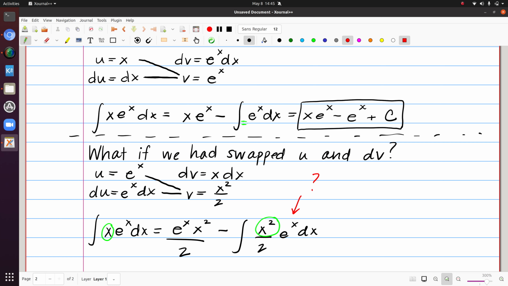So while this is a true equation, it doesn't help me solve the original integral. So that would be, for me, an indication that maybe I should go back and check my choices there. When you're practicing these and you find yourself in such a situation, that's a good indicator that you could maybe go back and try something else. You're not always necessarily going to find the right assignment right away, and that's okay. The more practice you have with this, the better intuition you'll get with making such an assignment.